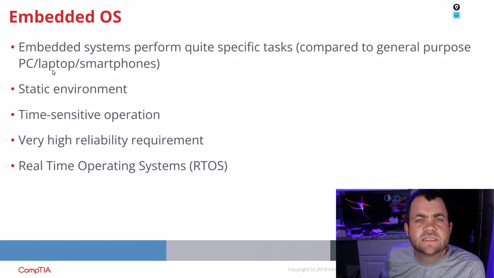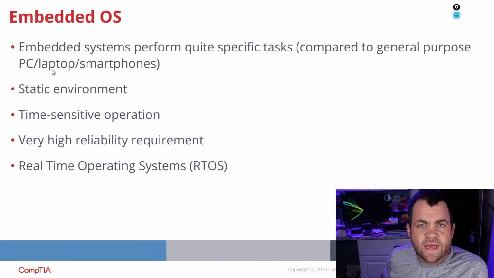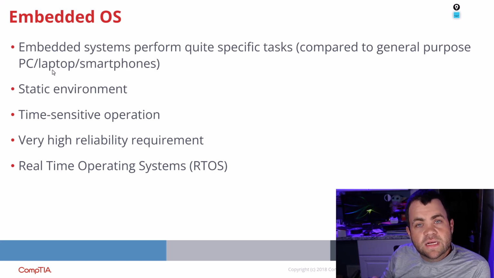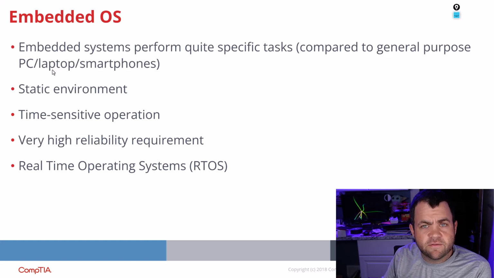Now the next one is the embedded OS. An embedded OS is like this camera that I'm using, which is a Sony camera. In it, it actually has an embedded operating system that is specifically made for this. Okay, so it has things that it can change.